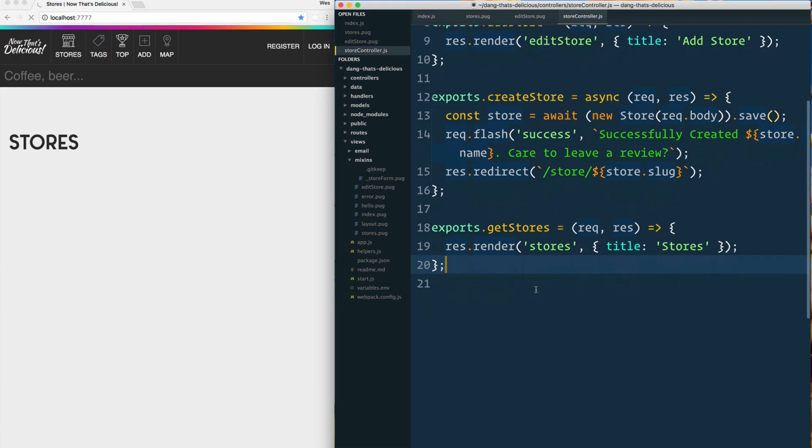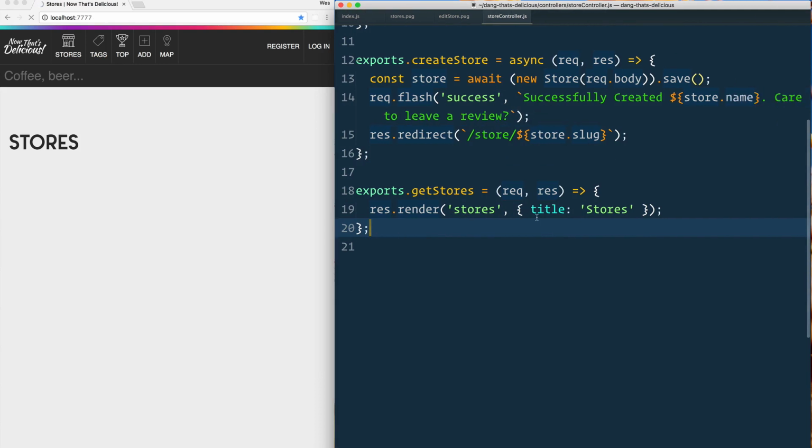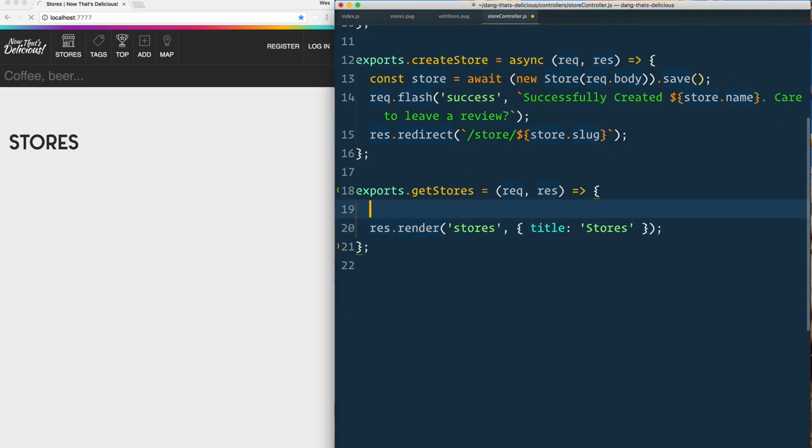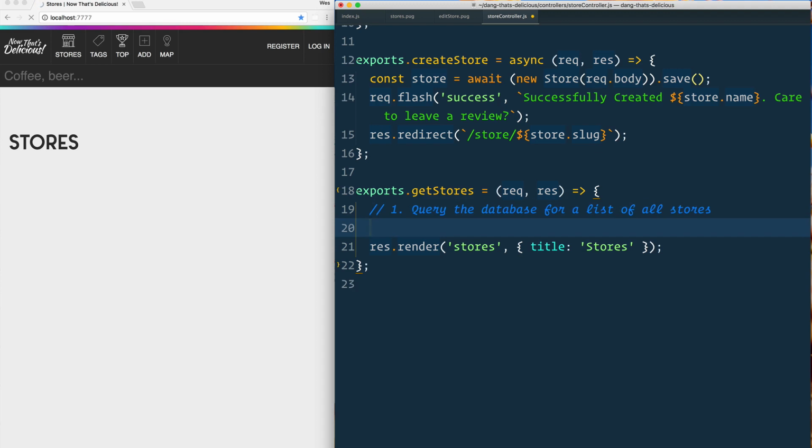Good. Now, that's not all. What we need to do here is, before we get the stores, we need to first query the database for a list of all stores before we can actually show them on the page. So the way that we do that is very similar to how we saved a store in the last couple of videos, but now we're going to be querying the database for a list of our new stores.